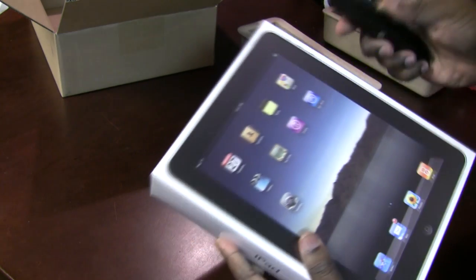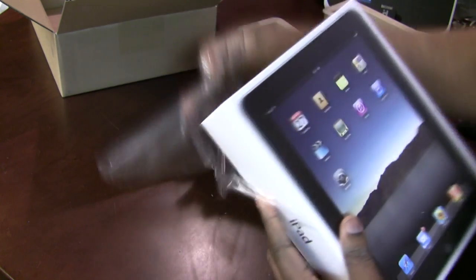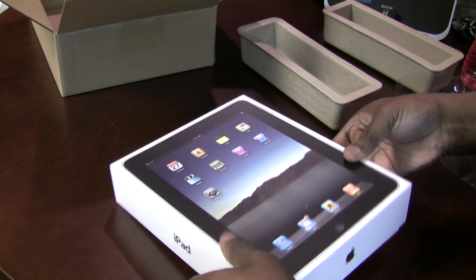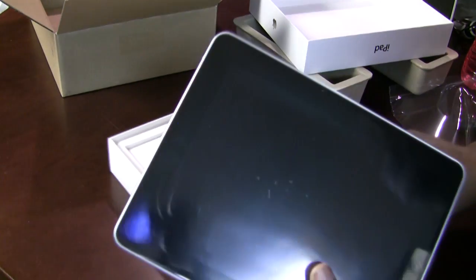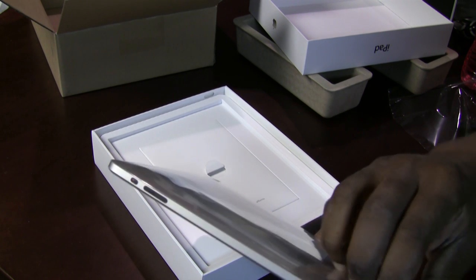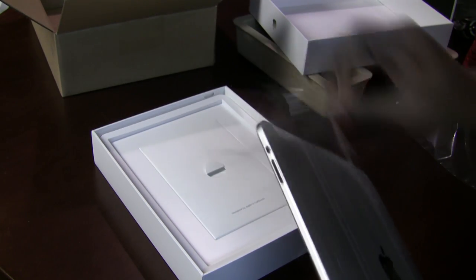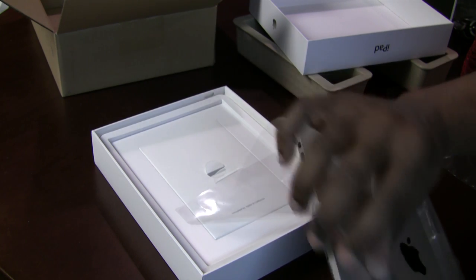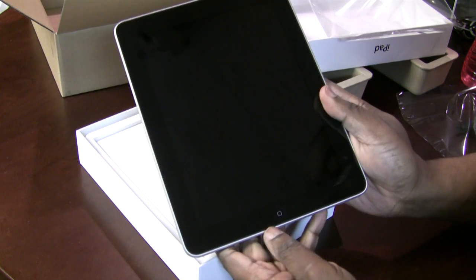Let's go ahead and pull this out. Have our handy dandy package opener here. And we'll just go ahead and unbox it. There we are. And there's the iPad itself. Very nice packaging, as Apple's traditional way of doing things. Let's go ahead and take it out of the wrap here. It is hermetically sealed for your protection. Okay, we'll go ahead and put that aside. And we have the iPad.